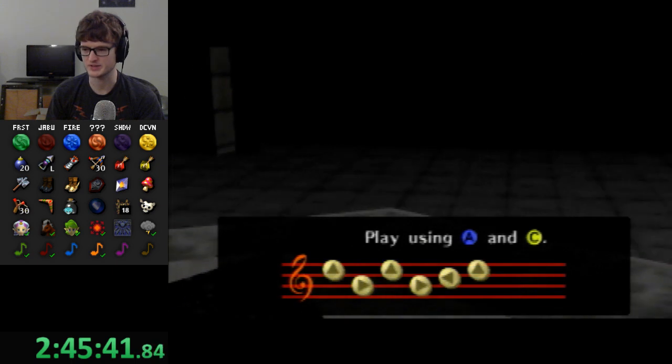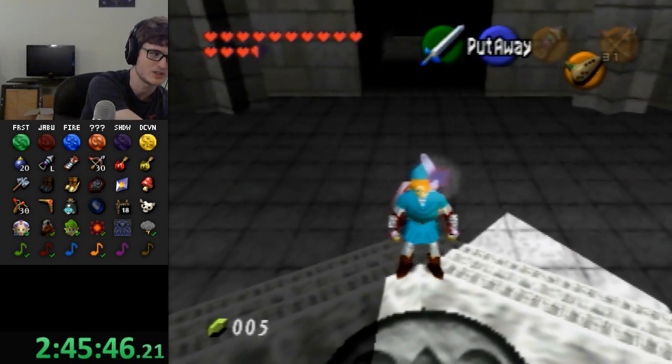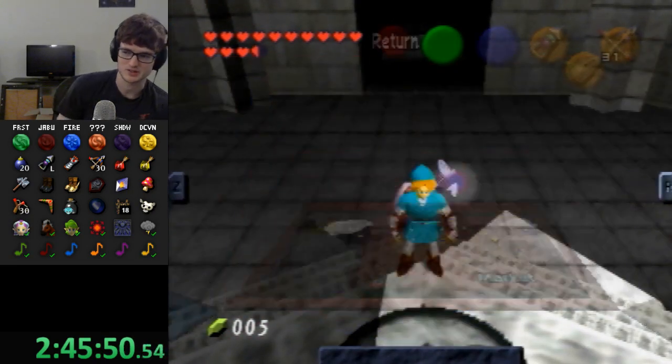Oh, that's really nice, actually. We got that for beating Forest Temple, because the Forest Medallion will give you the prelude check. So that was actually vanilla. That's funny.